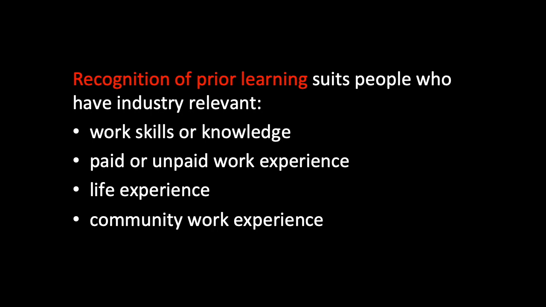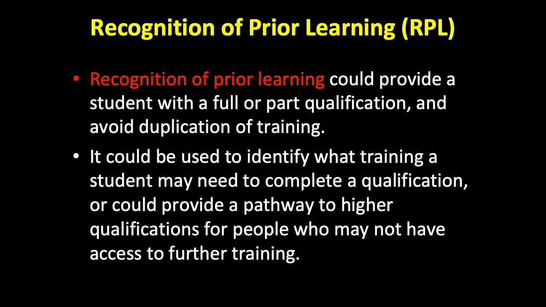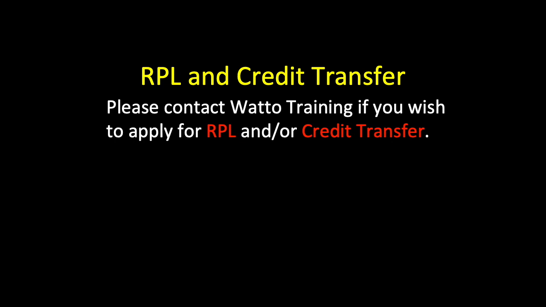community work experience. Recognition of prior learning could provide a student with a full or part qualification and avoid duplication of training. It could be used to identify what training a student may need to complete a qualification, or could provide a pathway to higher qualifications for people who may not have access to further training.